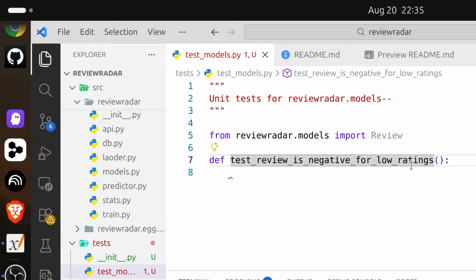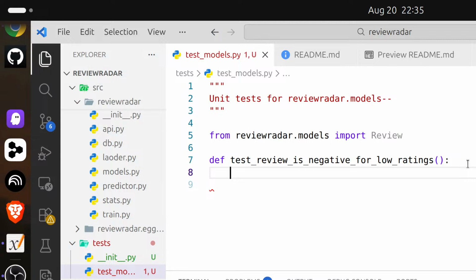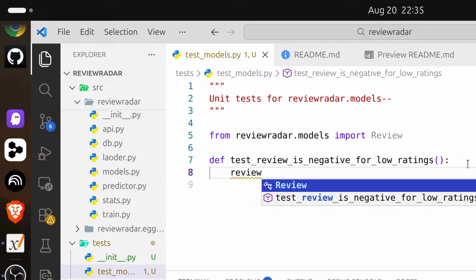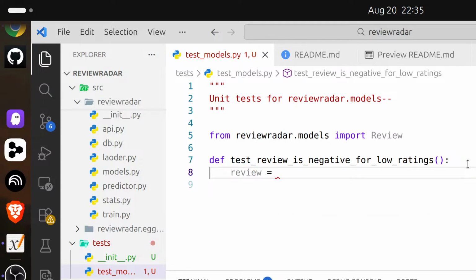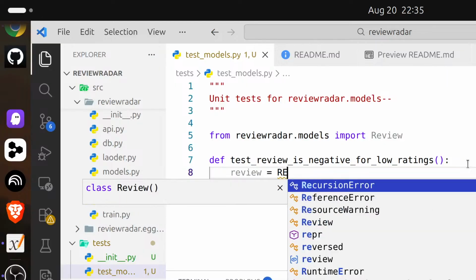So when it fails, let me write this first, then I will explain everything. Okay. Now the next thing: review is equal to, we have found the review.